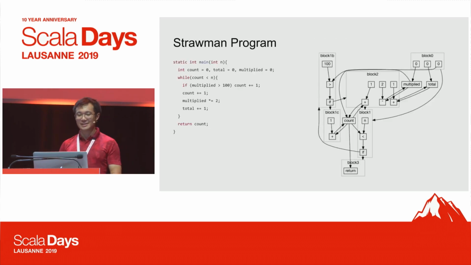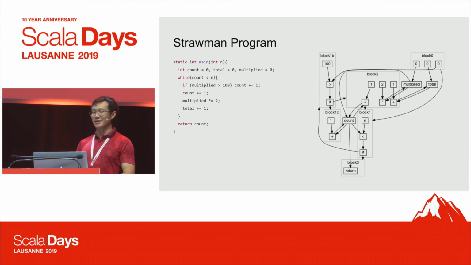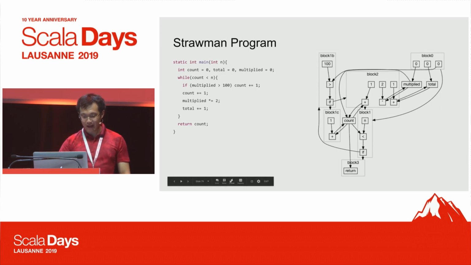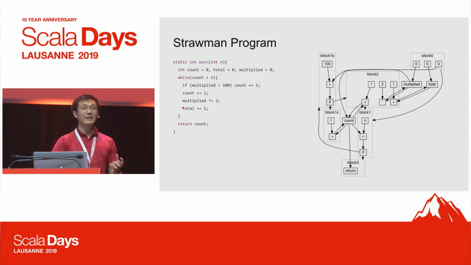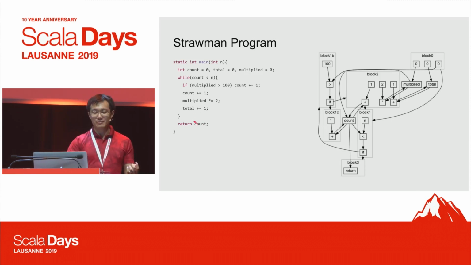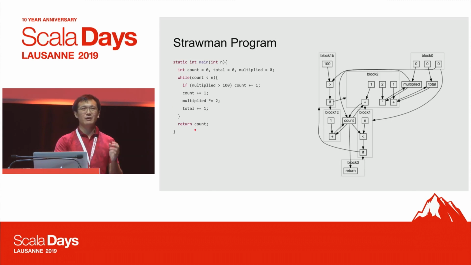Let's look at this last variant of the main method, which I've mangled in a different way. Here we have this total variable, which gets aggregated and added to, but never ends up being used in the return value of the program. On the other hand, we have this count variable, which does get used in the return value of the program. But we have one update site, which is never going to get run. So total fails the liveness analysis and can be removed. This count plus equals 1 fails the reachability analysis and can be removed.